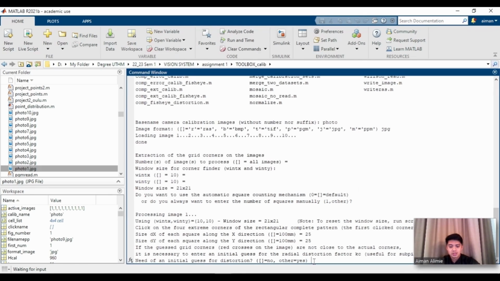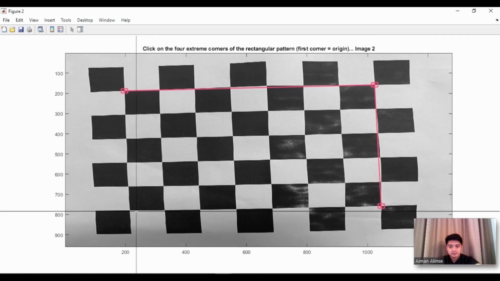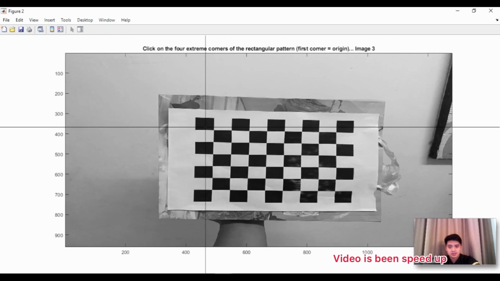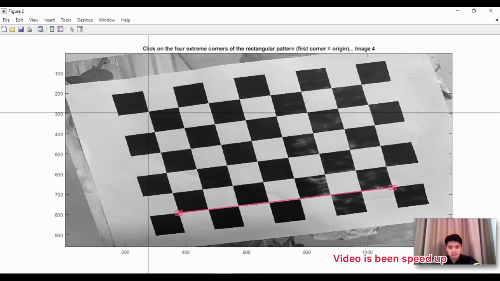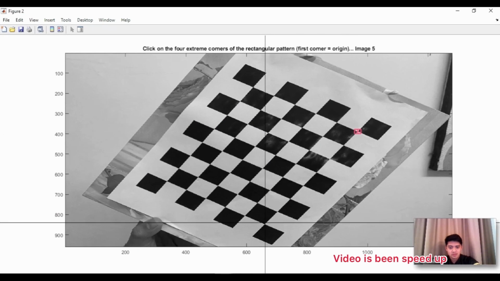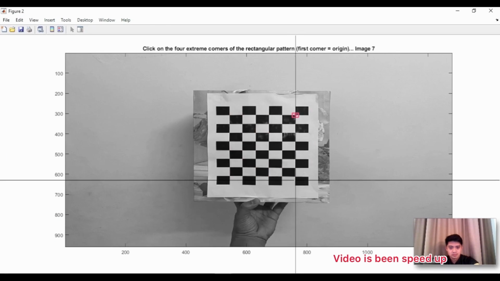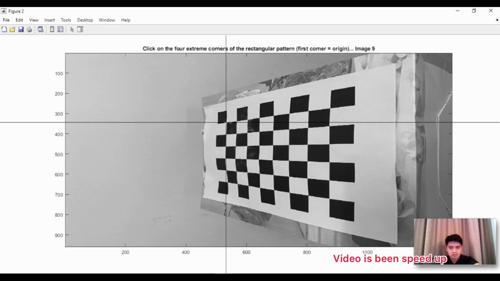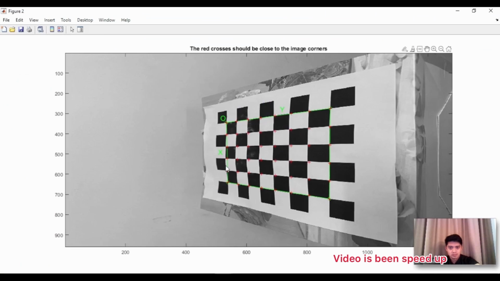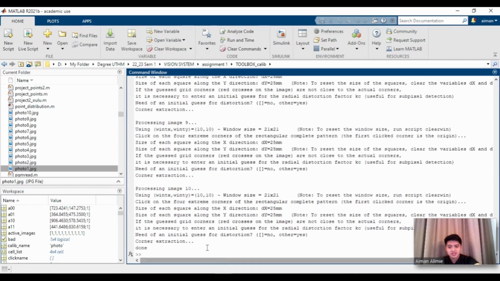So we need to do the same step for all the images. Just plot all the images.